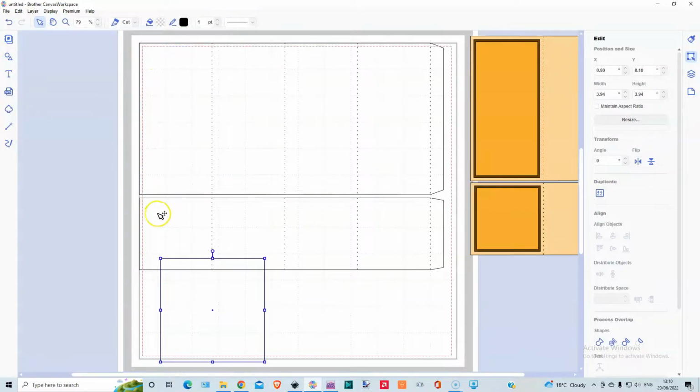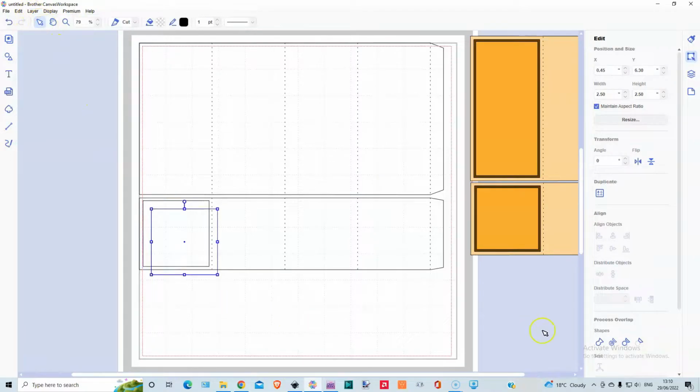Now we know this is 2.75, so now we can maintain aspect ratio and turn that 1/4 of an inch down, which is 2.5. So 2.5 on all sides, and that's your first mat. And then you can duplicate it. You can use the offset if it's easier for you, but because we already know the sizes, we go another 1/4 of an inch down, which is 2.25, and there are our mats.